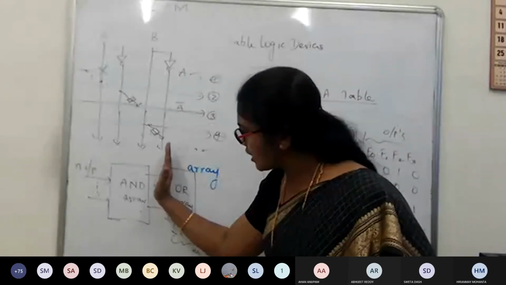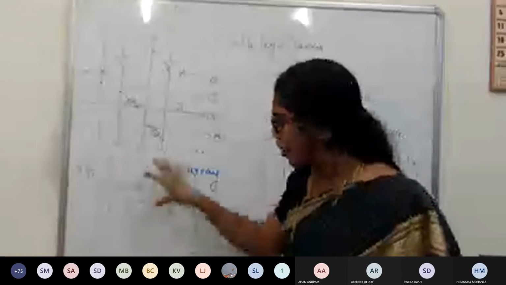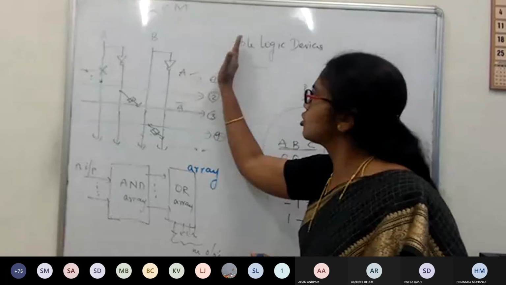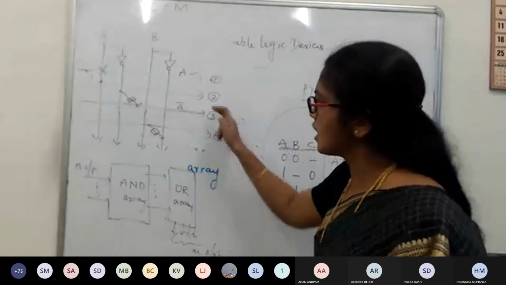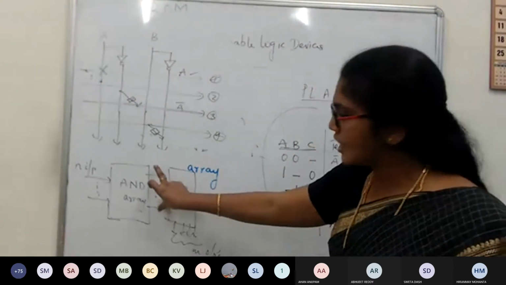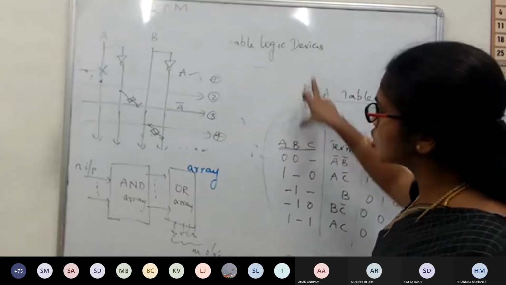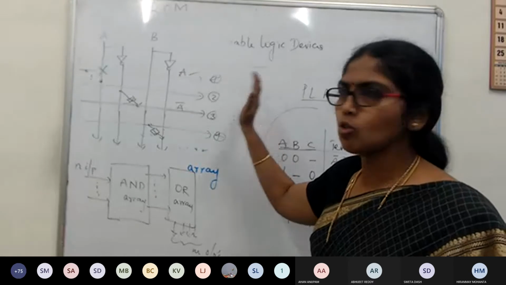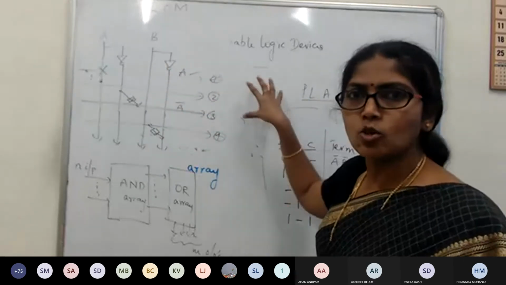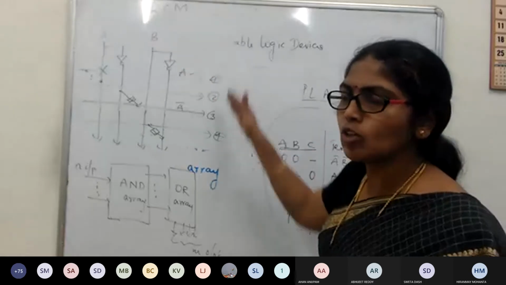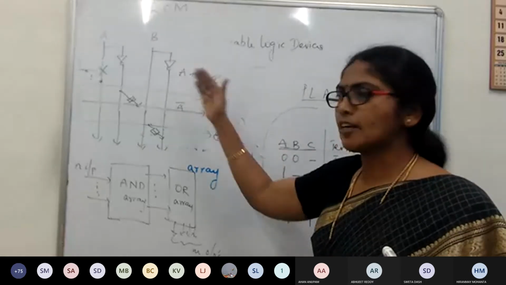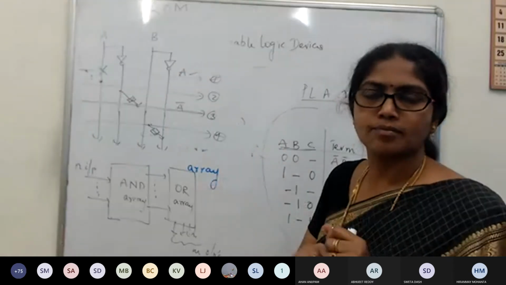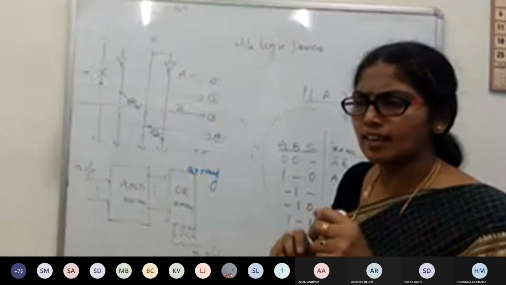See, in the first half, it has to be only AND. This is one block and this is one block. It is not a complete circuit. The circuit is having two portions. The first portion is the creation of the AND array. This one is again taken back to this one. There is a division between these two. We cannot use ORs here. We can use OR only in this one. You can see how the background I have shown. This is a separate one, this is a separate one, but they are wired. That's all. This is what you are asking.